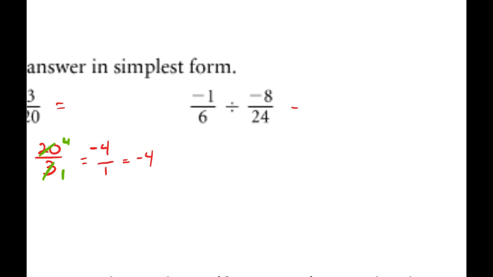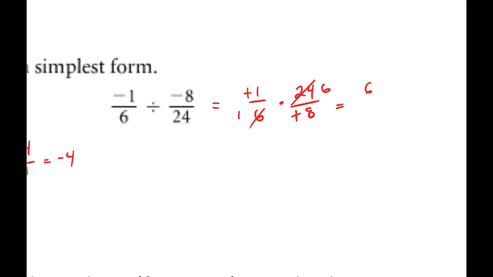Okay, so you guys try this one. Give yourself a little break, pause the tape for a second, and see if you can do this operation. Okay, so you get negative 1 over 6 times 24 over negative 8. Alright, and I'm looking at that and saying, is there anything that I can simplify? Well, I can simplify the two negatives. And then I see that both of these numbers can be divided by 6. This is a 1. This is a 6. And so now when I multiply across the top, I get 6 over 8, which can actually be simplified further. Okay, so there is some operations, multiplying and dividing of fractions.